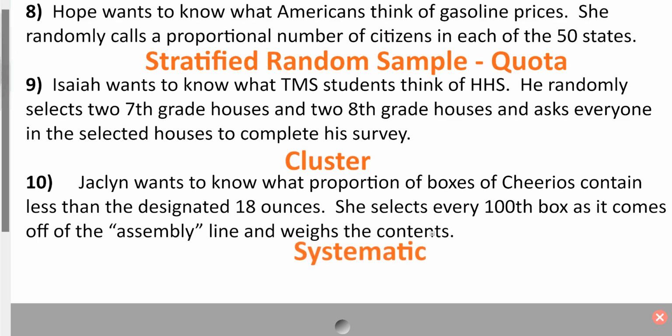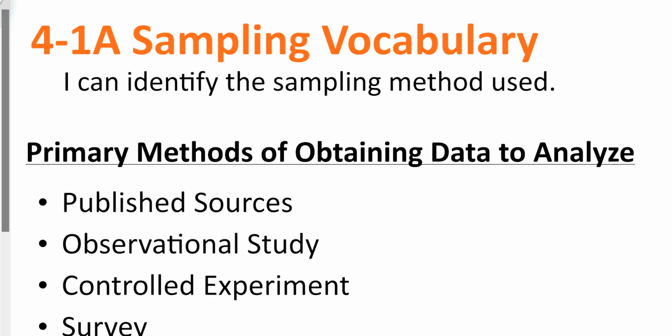So those are, whether they're good or not, all different ways of sampling. And that's what we want to get to today, understanding the basics of these sampling methods. And we're going to go into more detail in the coming lessons. That is section 4.1a on sampling vocabulary. We will see you next time.